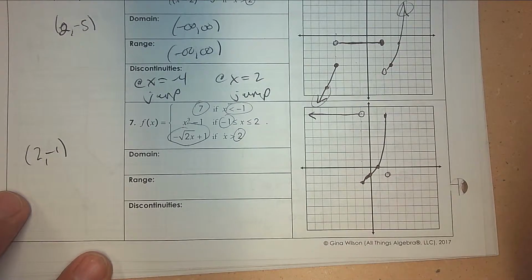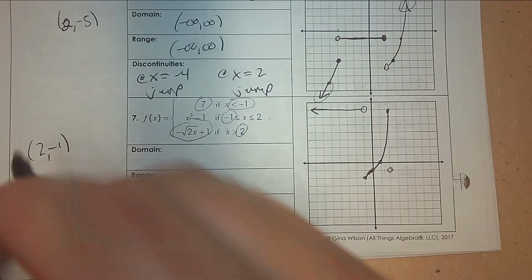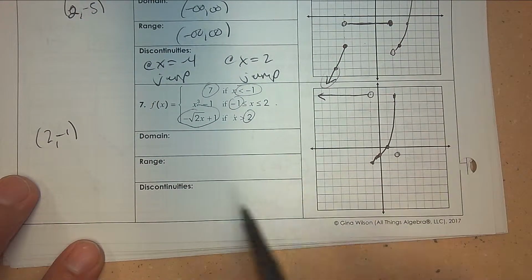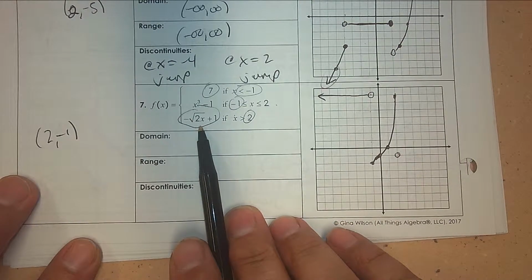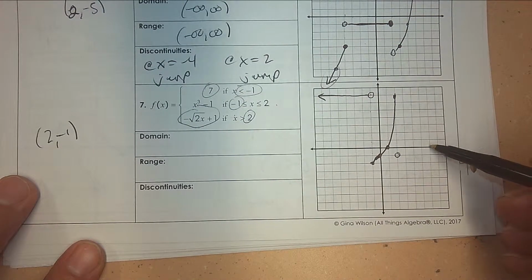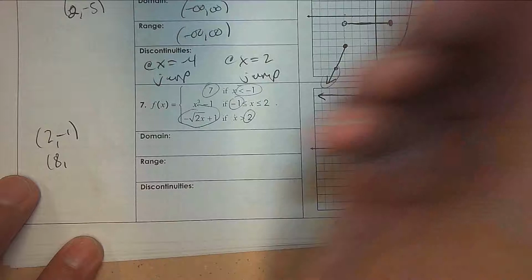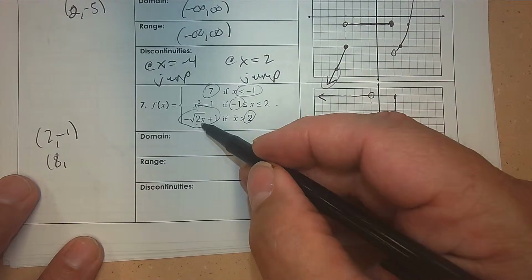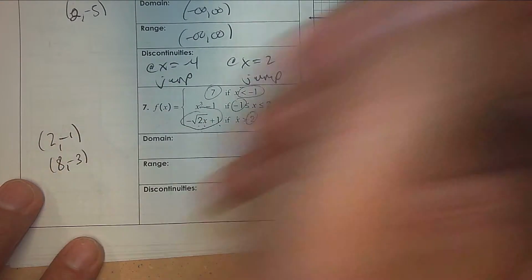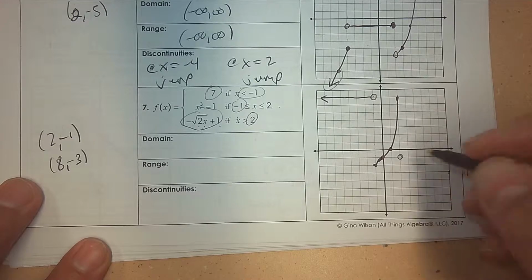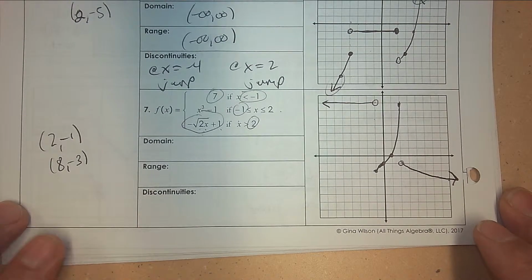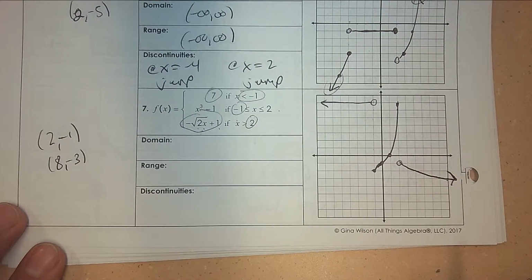And it's going to curve, so think of how it's going to curve from there. So we can plug in another number that would make sense that I could actually perhaps graph. So the next one that would make sense would be like 8. Is that on my graph? 4, 5, 6, 7, yeah, 8. And the reason 8 makes sense, because 2 times 8 is 16. The square root of 16 is 4. And negative 4 plus 1 is negative 3. So I have 8 and negative 3. That gives me a sense of the direction of the curve going this way. So you can see the square root curving down to the right there.